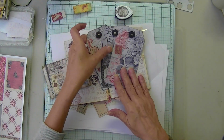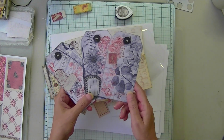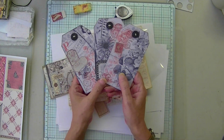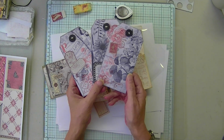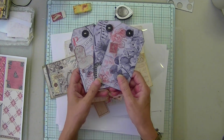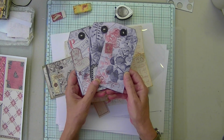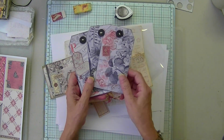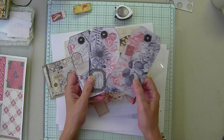So I did these, and these were my first ones. I'm not entirely thrilled with them, but I wanted to try black and white. So I took some of my digitals and I changed them to black and white and sepia in Photoshop. Now, if you don't have Photoshop, I am sure there are plenty of online photo editing software that you can use to change images to sepia or black and white.